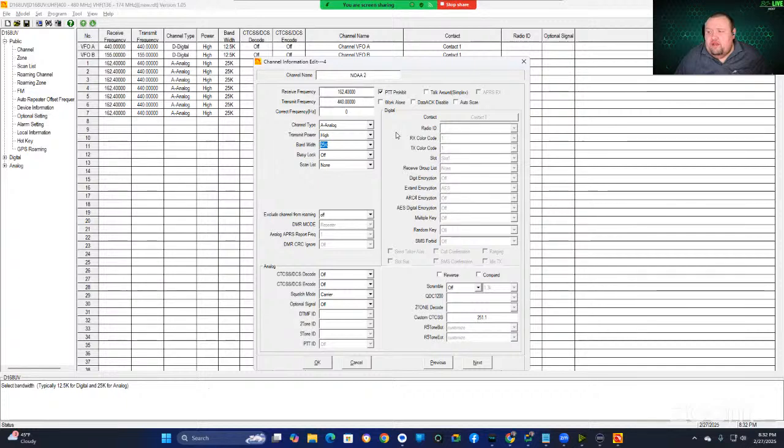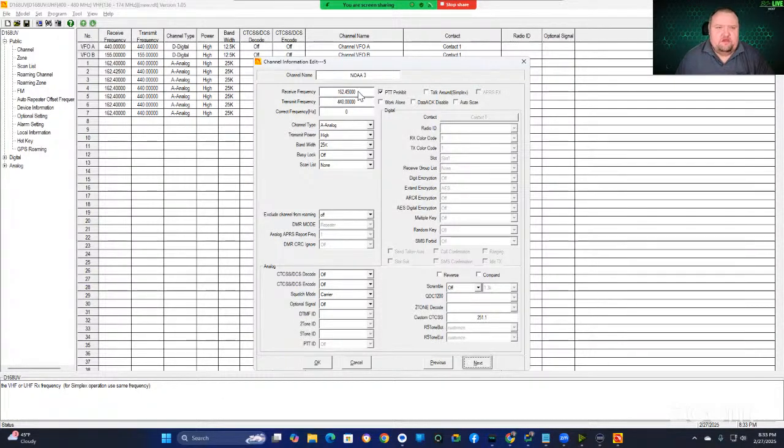All right. So this one, we just need to put in the next frequency and then click next to move on, because we've already got our PTT prohibit here, and all we're changing is the frequency. The channel name is already what we want it. So this one is 425. Hit tab, next. Next one is going to be 450.